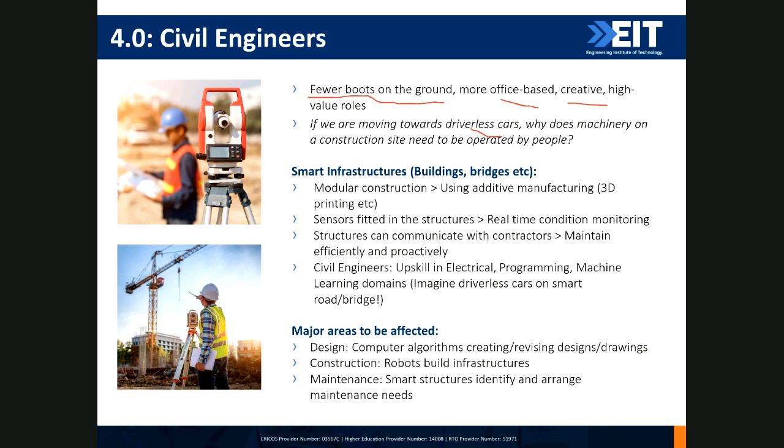So in that case, what will change in civil engineering? Instead of infrastructure, it will become smart infrastructure. So all the buildings and bridges are all made smart. How can you do that? More and more modular construction, meaning prefabricated components, would be used in building bridges and buildings. It is possible that additive manufacturing technologies like 3D printing could be building whole houses or bridges, with giant 3D printing machines. That is possible.